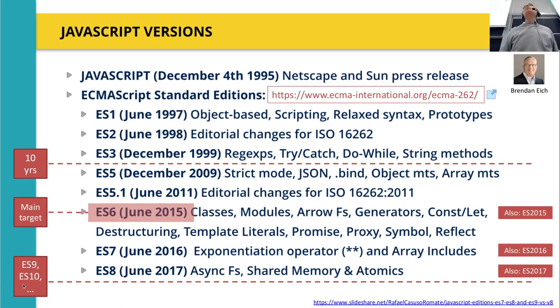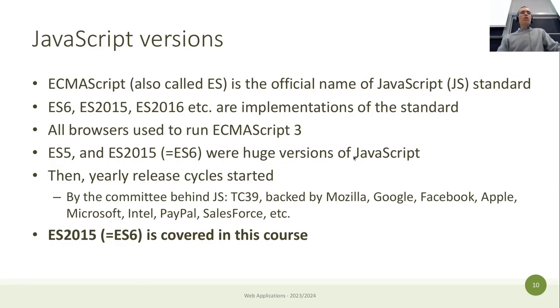Basically, every year they come up with a new version, maybe with just a few small things added, let's say. But let's say that the big gap was, well, okay, here 10 years ago, but this is really history, between ES5 and ES6. Okay, ES6 is, let's say, modern JavaScript. It introduces classes, modules, all these kind of things that allow us to program in a reasonable way. Okay, you know, without let, basically you rely on a sort of global variables and stuff like that, which makes everything really complicated and error prone and so on. Okay, so basically every year there's a new release. There's a committee behind this, so it's not just a single company.